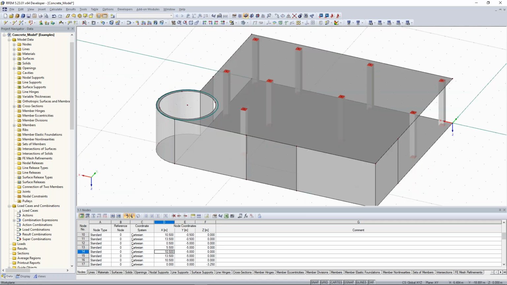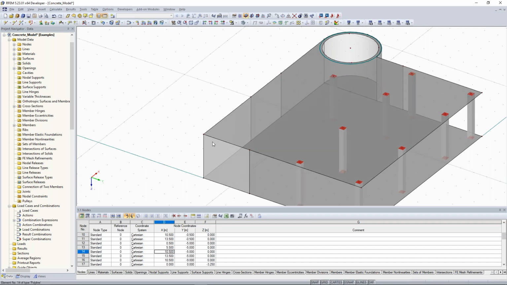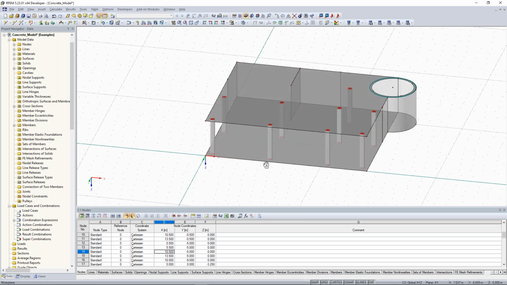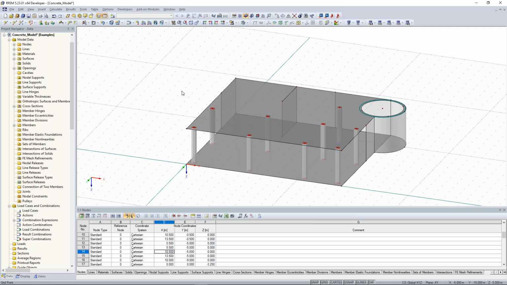I have to add there an additional wall. So for that, I select this outer surface here, this outer wall. Again, press the Control key and copy it from there to there. Okay, good. I think we finished this chapter.